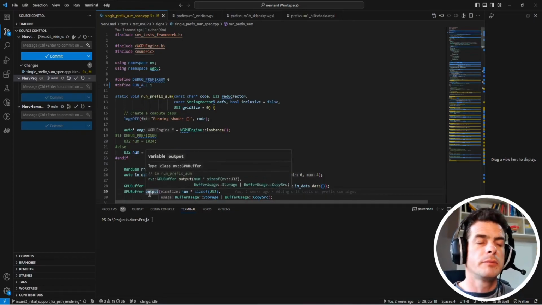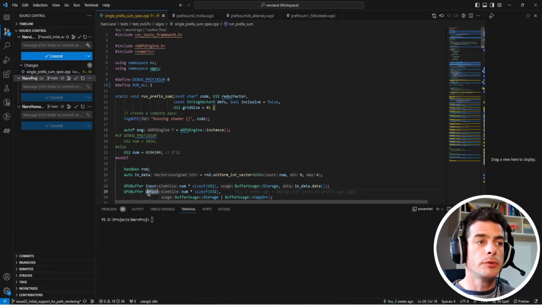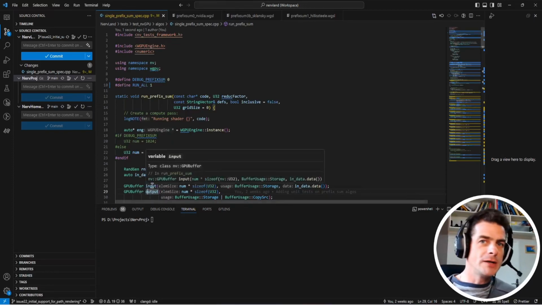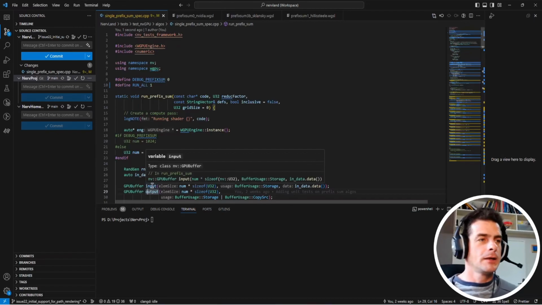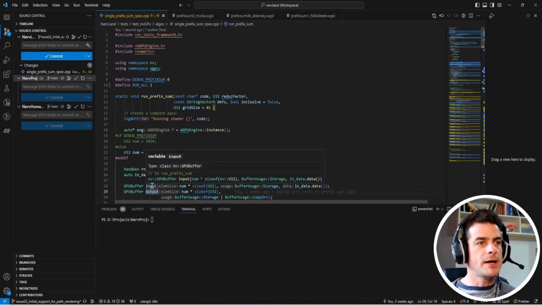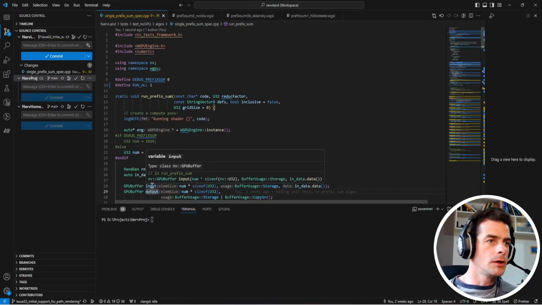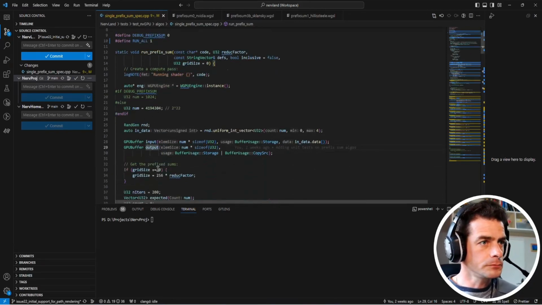What is different compared to the reduction algorithm is that now the output array is really an array, and it's supposed to be as big as the input because you want all the values ordered. Whereas for the reduction, you just wanted to compute the sum of all the values, so you just needed a single integer output.